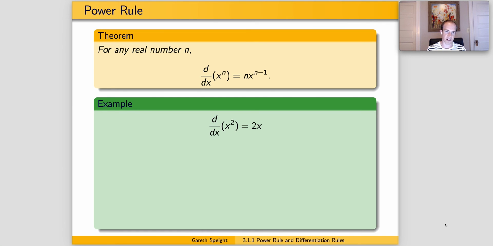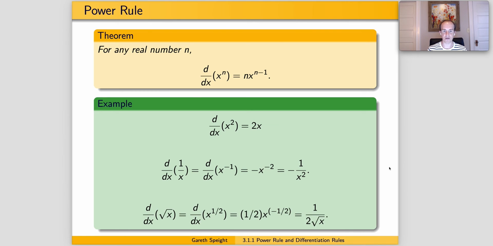But then there are sometimes where it's a little bit hidden and you have to recognize the function you have as x to the n for the appropriate n. So for instance, 1 over x doesn't look like it fits the rule straight away, but we remember that 1 over x is just x to the minus 1, right? If you have a negative power, then that flips over and becomes a positive power. So it will be the derivative of x to the minus 1 with respect to x. So here n will be minus 1. So we apply our formula with n equal to minus 1. We will get d over dx of x to the minus 1 is minus x to the minus 2. Okay, or we could then rewrite that as minus 1 over x squared.